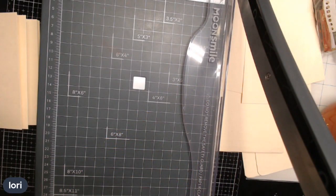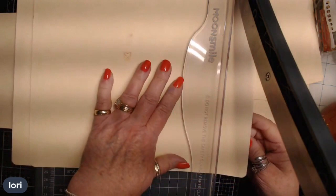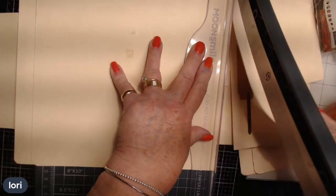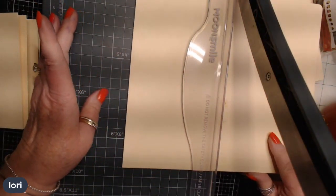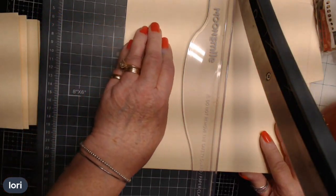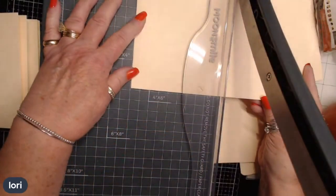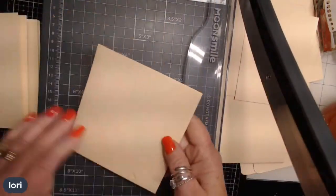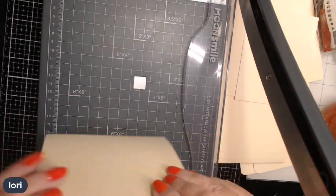All right, I have not thought about what size I want the journal, but see, you can sketch in this. I'll be able to put watercolor, acrylic. I think this is the way I want it, 5.5 this way, and then 5 this way. Yeah, because these file folders were just going to go in the dumpster, you know, because they couldn't use them for a client.